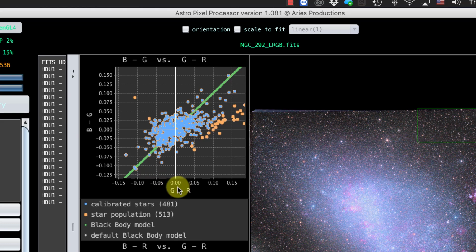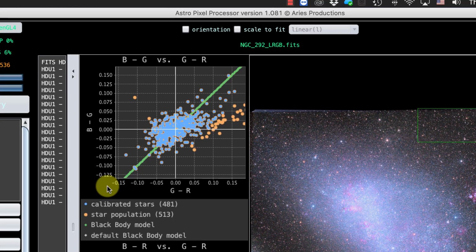By the way, the axis plot here depends very much on the type of filters that you are using. For example, even if you were to redo this whole image only with RGB, and I encourage you to try that without the luminance, you will see that the plot will extend a lot further, maybe to 0.5, and as hot as minus 0.5. And so it depends very much on the filters and also the combination of filters that you're using.